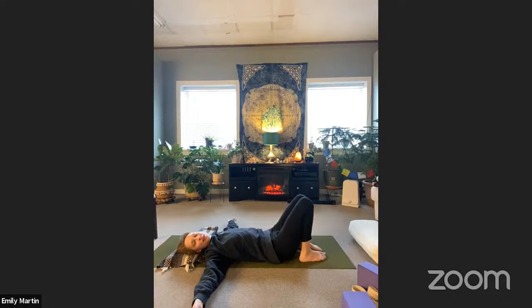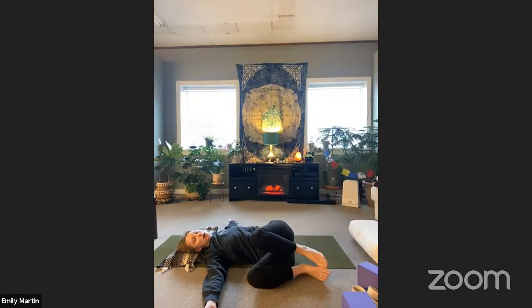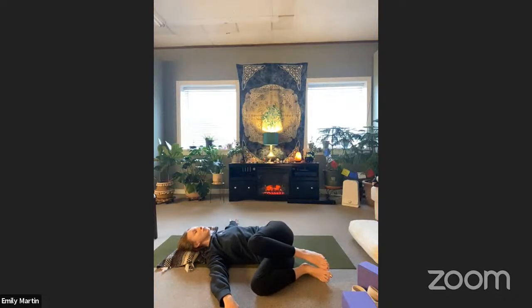We're going to do another twist now. This one is a somatic twist, so you need to pay attention because the way your hands and your head is looking is going to matter as well. So on your next inhale, let's go ahead and pull the knees back in if you lower them down. As you exhale, knees will start to come down towards the right side. As they start to come down, you're going to turn your right hand to face down. Your head will turn the opposite way, so out over the left arm. Eyes can look to that side.